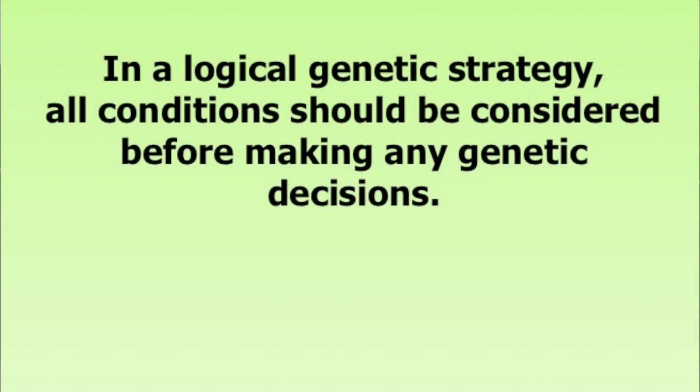So now let's get into matching genetic programs to the existing conditions. In a logical genetic strategy, all conditions should be considered before making any genetic decision. Going back to that economic model, what happens if I go with this breed? What will happen to my input cost? And how will that influence my price per pound and maybe my reproductive efficiency of that operation? So whatever you do, you've got to look at all the impacts of that.